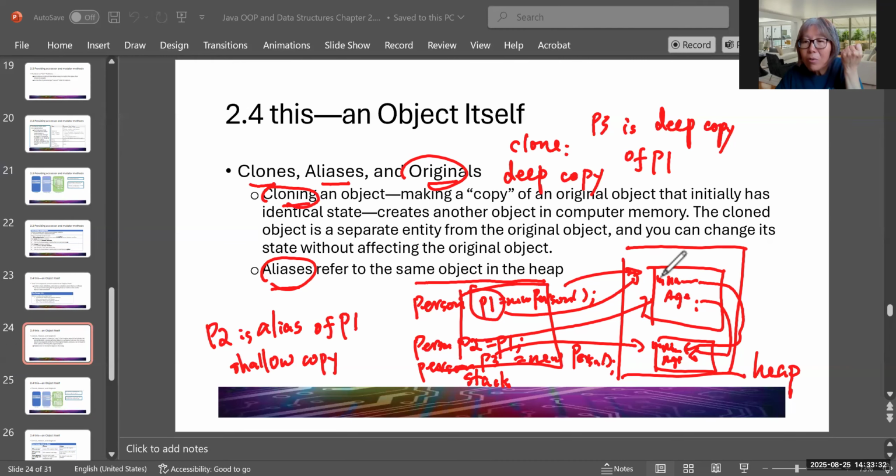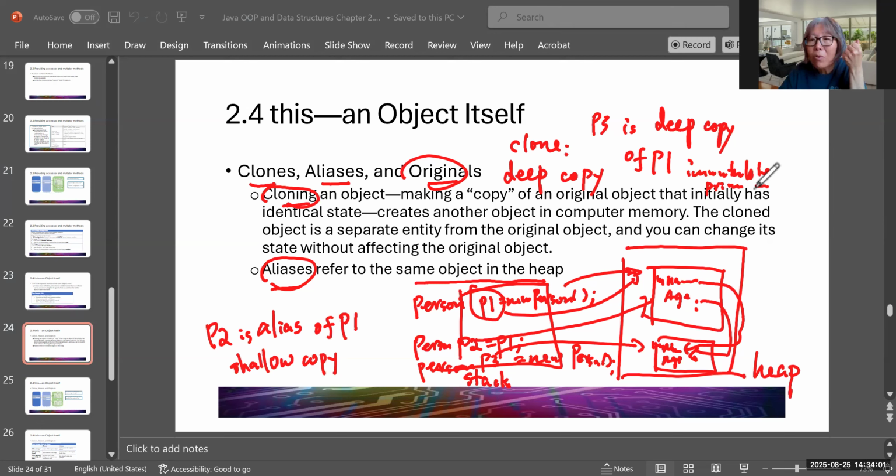But here we also need to be careful. For our person's case, the instance variables are either immutable or primitive, so we just do the value copy, and that will be fine. But if it is a reference type, suppose it's an array, then you cannot just do a reference copy.